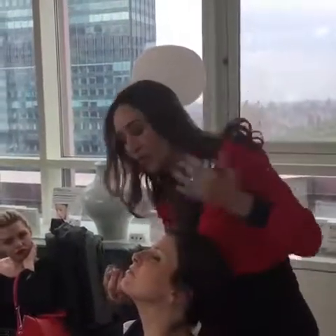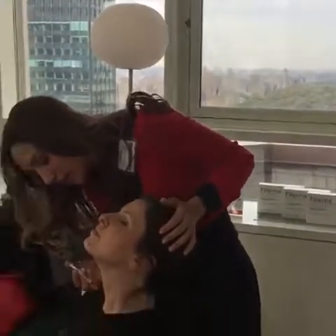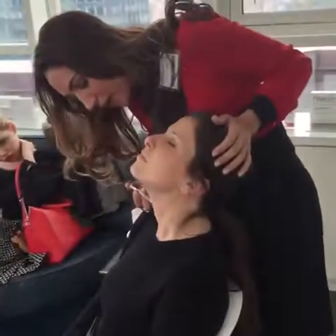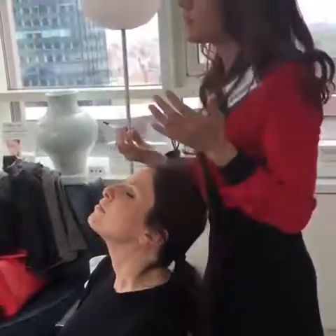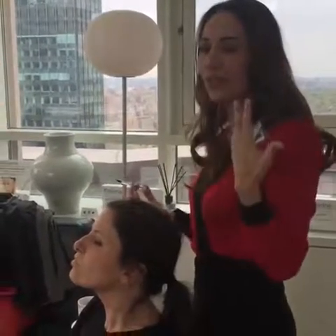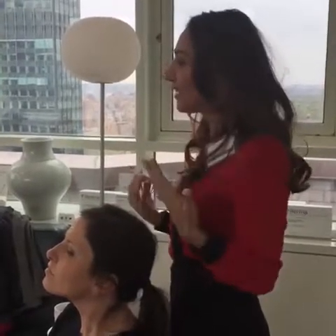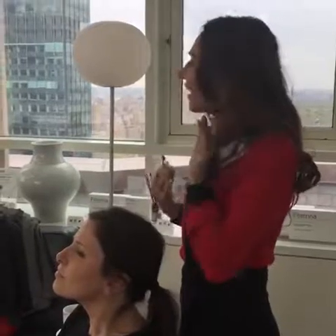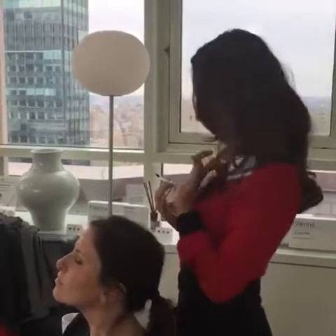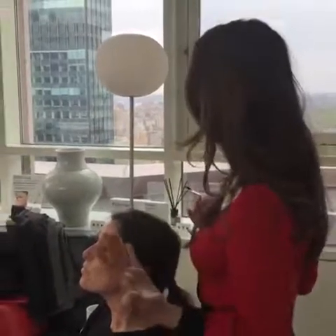Here we'll also do a little bit on her neckline to fill those up. Even for a consumer who does injections, they don't typically inject the neck. We can look so youthful in our face, but the neck sometimes tells the true story of our age. Fillerina is a great unique alternative for the neck and the décolleté — some people get fine lines there as they start to age.